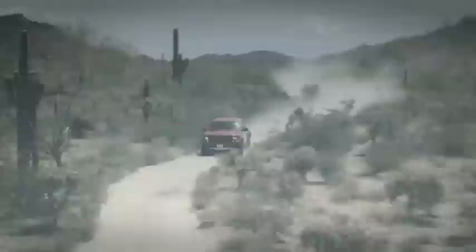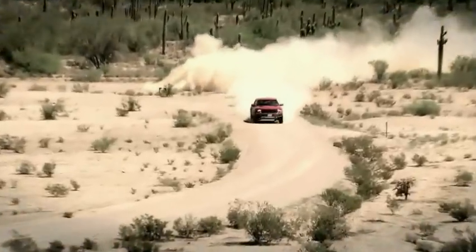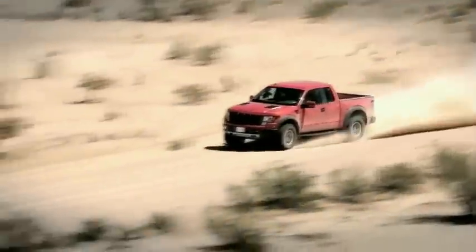Darth had reached terminal velocity — 120 miles an hour. The off-road technique when you go over bumps is actually to lift off the pedals, because if you hit the gas over a bump it sinks the back end, takes away the travel, and you bottom out. It's all G-ing out — not a good thing. The Arizona desert was witnessing two unstoppable missiles heading toward each other at 120 miles an hour — Velociraptor and Darth Vader. It was like Star Wars 7: The Jurassic Menace.